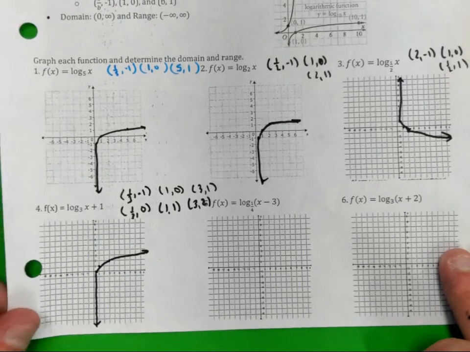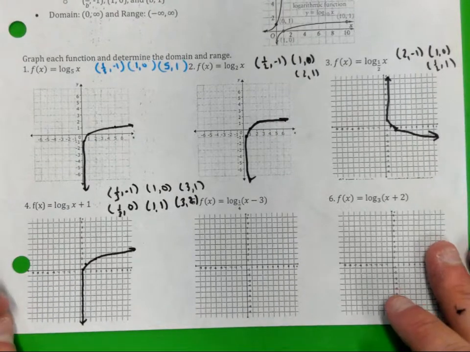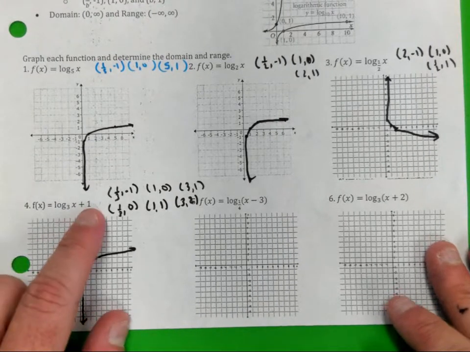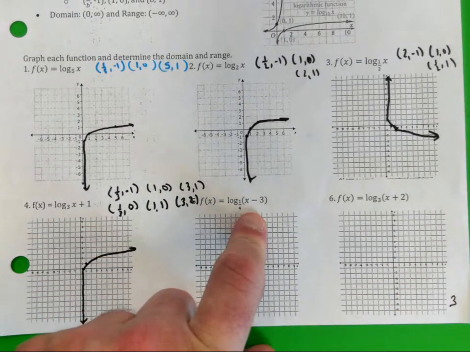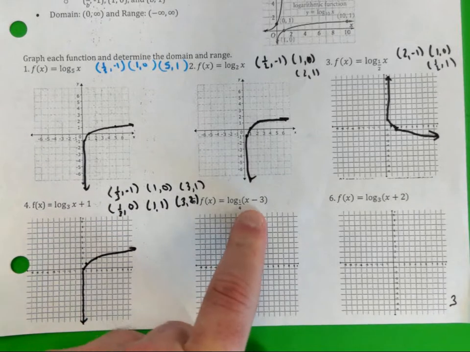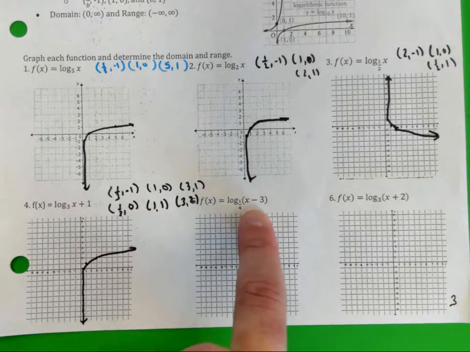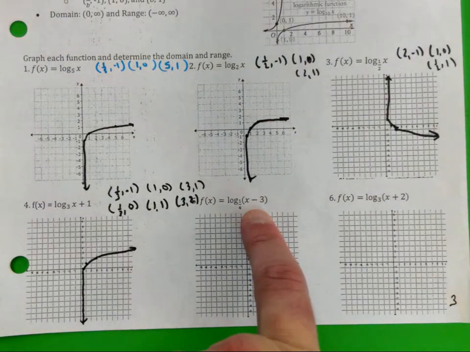So those are the points I would actually graph on my graphing calculator. That's as hard as this gets. So if it's on the outside, you're going to apply it to the y. If it's on the inside, what do you think you're going to apply it to? X. So would you add -3 or +3 to each of them? Add 3. Because remember, when it's on the inside, it's opposite what you think.